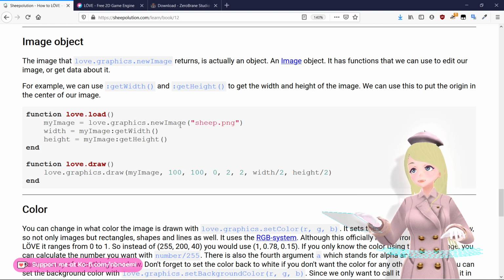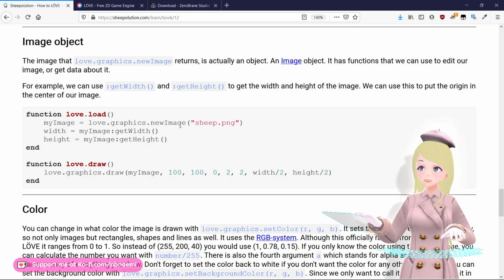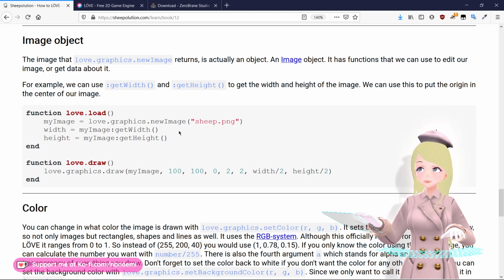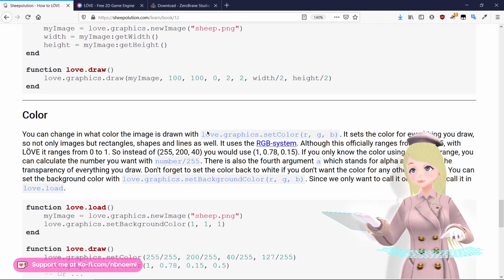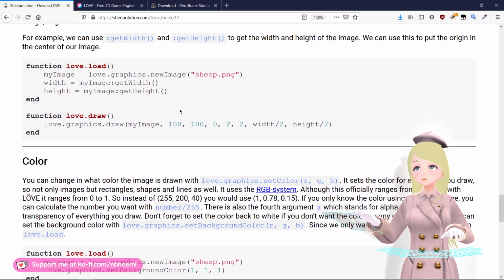So, the image that love.graphics.newImage returns is actually an object. An image object has functions which we can use to edit the image or get data about it. You can use getWidth and getHeight to get the width and height of the image. So for example, you can use this to put the origin in the center of your image.